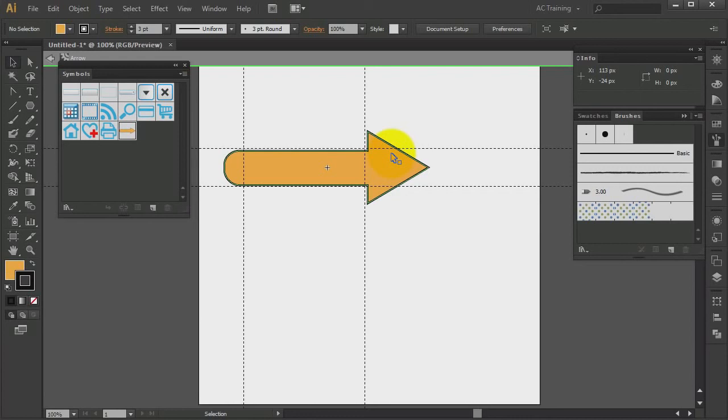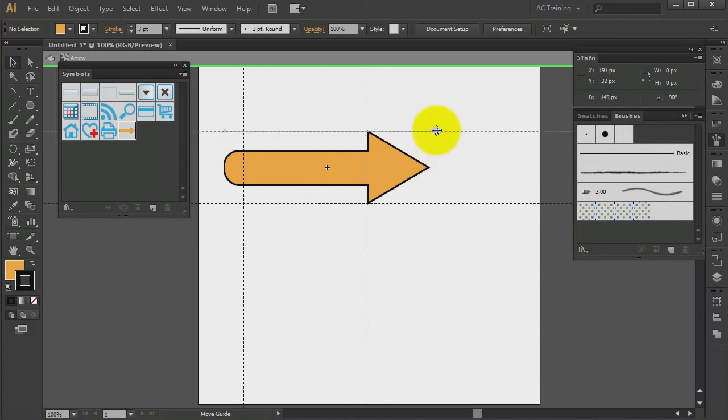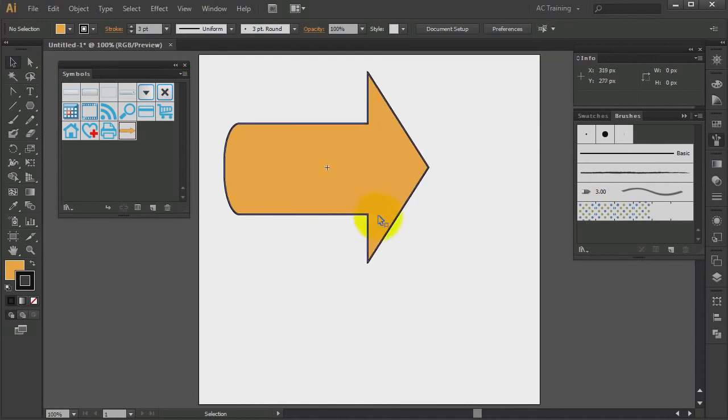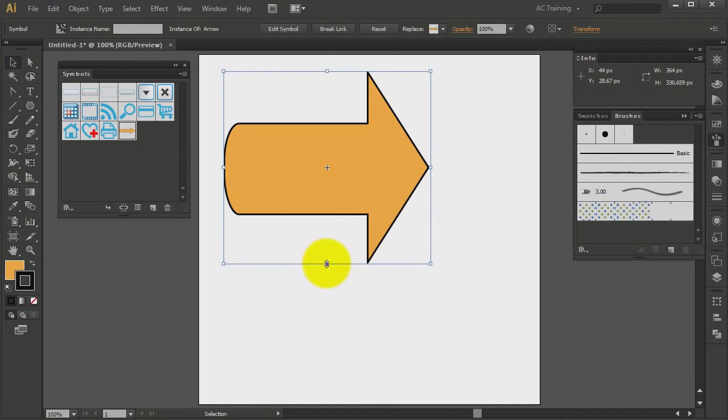In 9-slice scaling, the corners are always kept from stretching in either direction. Move the guides so the whole arrowhead is between them. Now double-click again to end editing, and now the head scales proportionally as we would expect. Let's make the arrow skinnier than the original and try out a couple of different lengths.